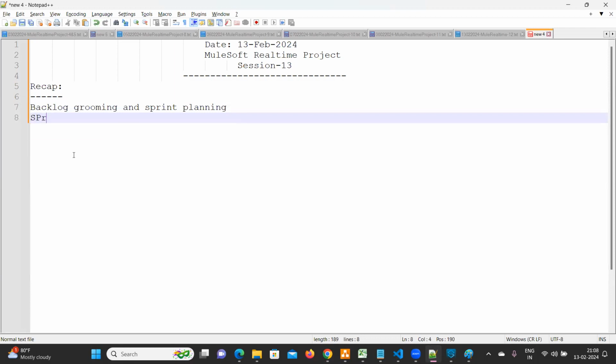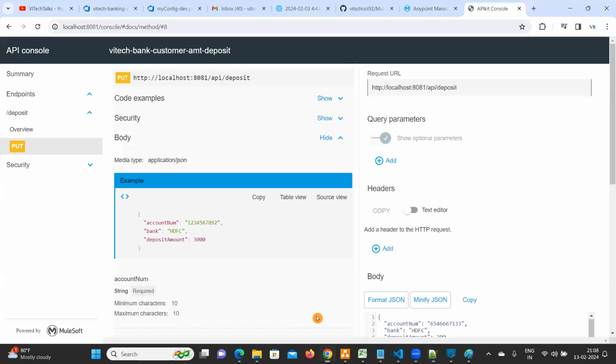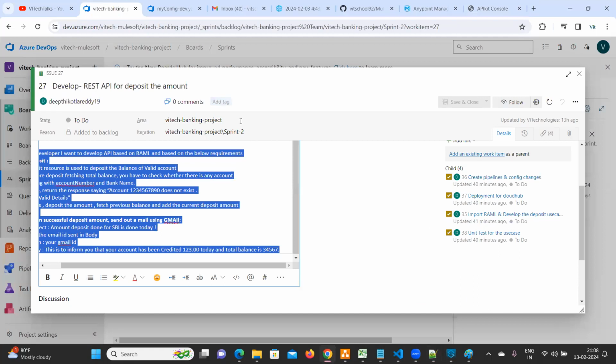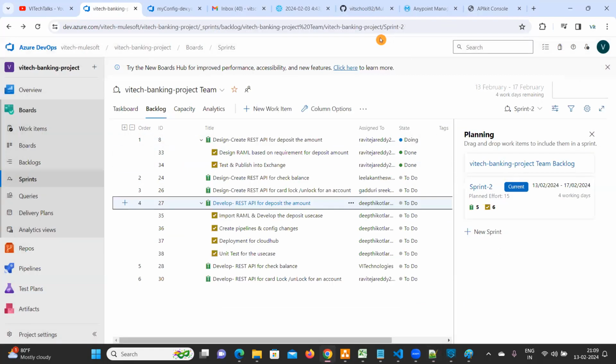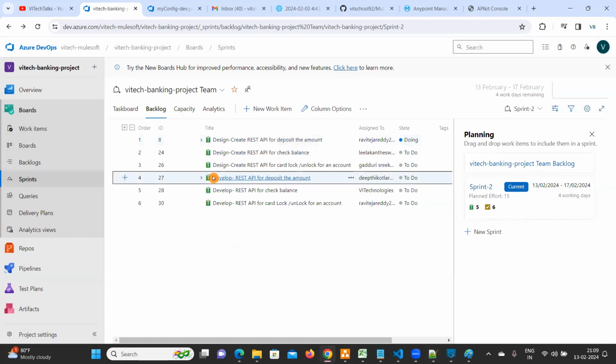So now Sprint-2 has started. As part of this Sprint-2, we have committed to these user stories. You need to design and develop.